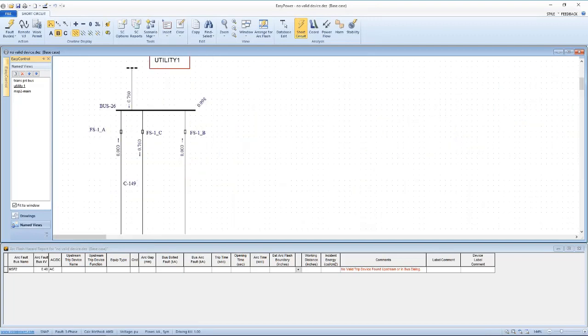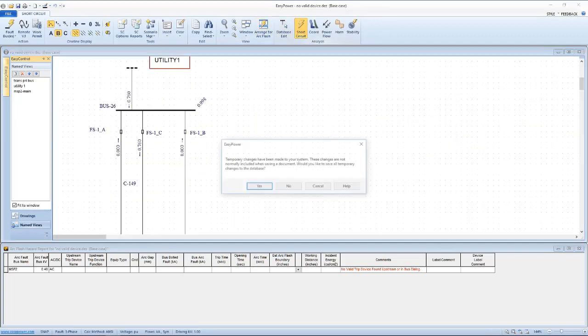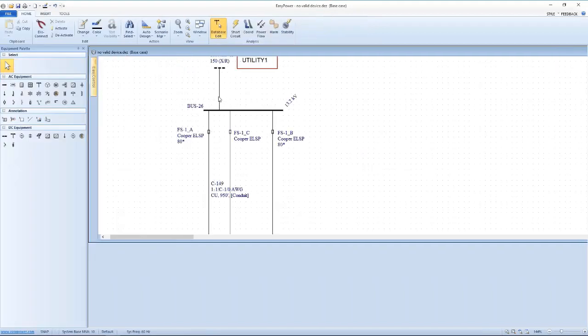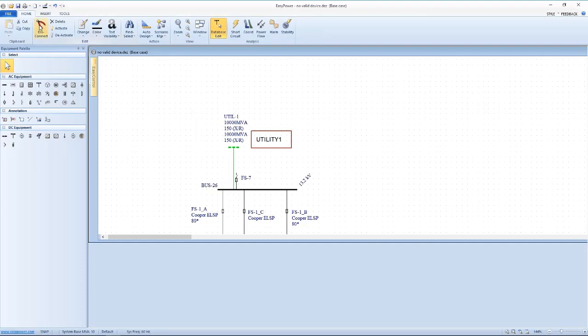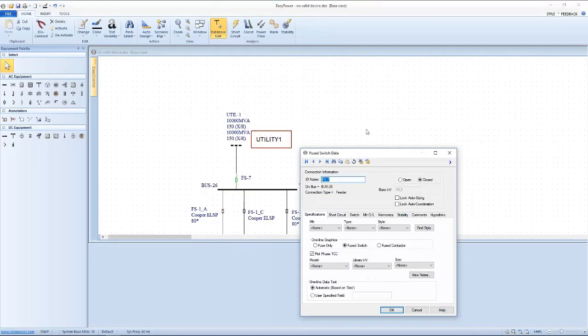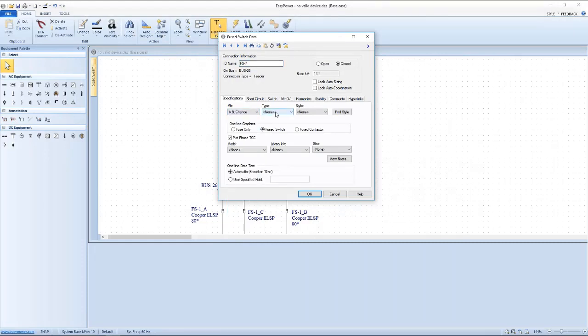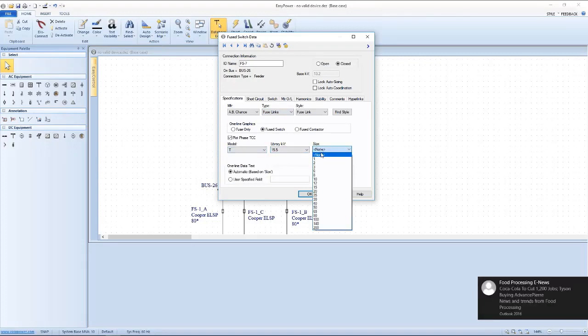So let me go find, I've located the utility. So what I suggest is, is it a problem with wiring or is it a problem with devices? What I suggest as a test point is to insert a utility fuse right here at the location where I have my utility source, and enter data that I know works and is complete. It looks like I'm at the 13 kV range. My go-to what-if is going to be an AB Chance fuse link Model T, and let's go ahead and set it for 20 amps. Now just pull this out of the air.